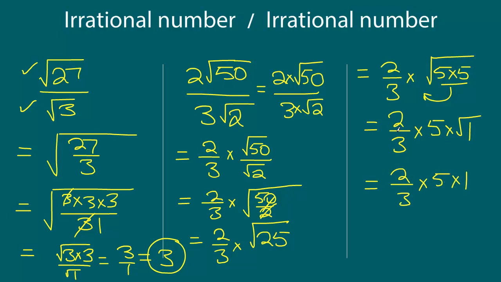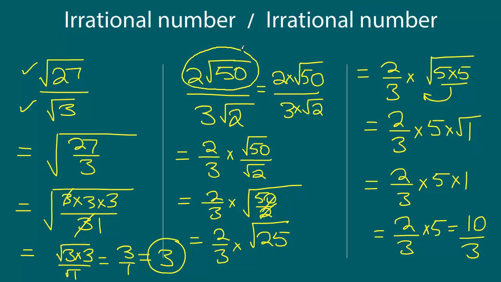Now I know that I have literally broken down into so many steps. I'm just trying to make sure that I show you complete step by step how we solve these questions. Of course, you don't need to show all these steps. Or we have 2 over 3 times 5, which is 10 over 3. So long story short, our question was, now we know this is an irrational number. This is an irrational number because we have learned when we multiply a rational number and an irrational number, we get an irrational number. And similarly, this is an irrational number.